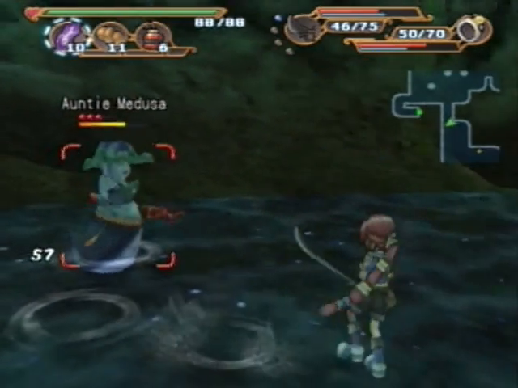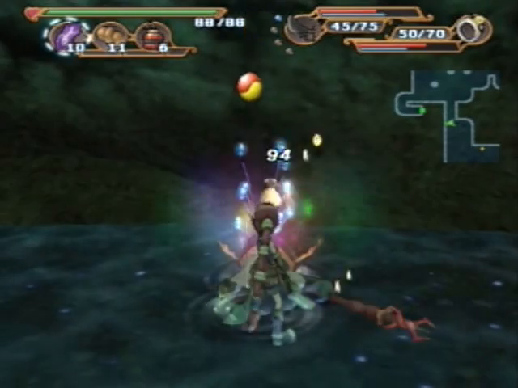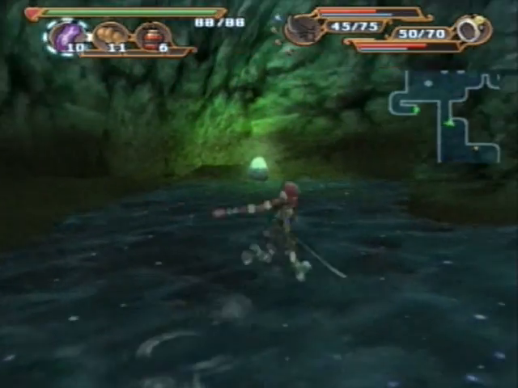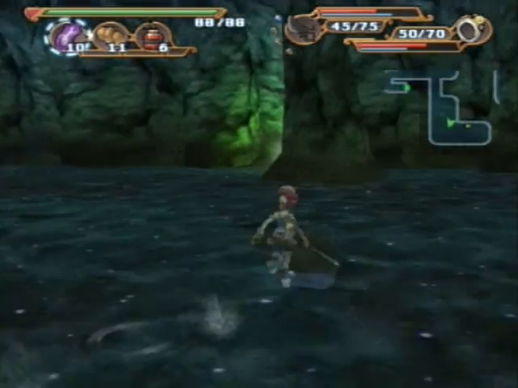What are you doing? How dare you? You're going to attack me with your little stuff. I have a sword, for goodness sakes. It's a bit more potent a weapon. Man.